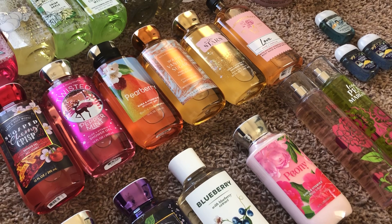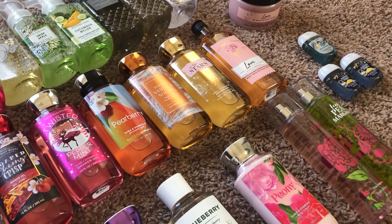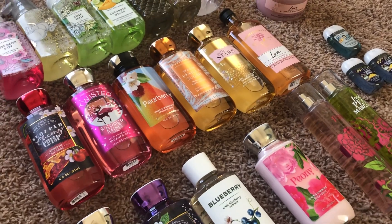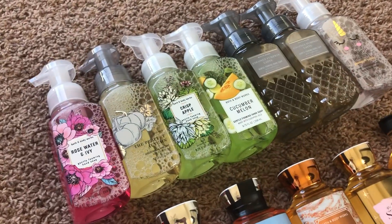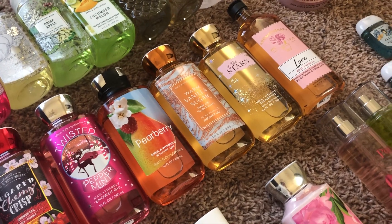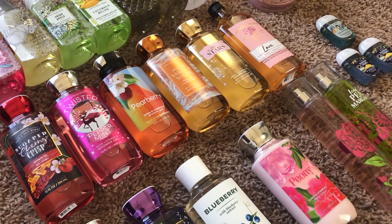I'm really excited about my progress. I really tore through lotions and moisturizers in December, and also started to tear through some antibacterial products. Lots of minis are gone. During January I'm gonna choose to focus on using up the rest of my fall items — my perfect autumn, coconut pumpkin lattes, sugar cherry crisp, twisted peppermint, and in the stars. My goal for February 1st is to be completely done with all fall and winter items.